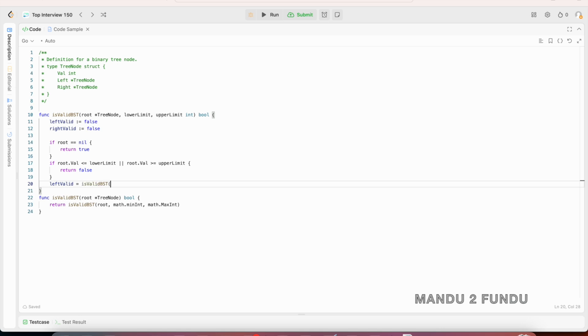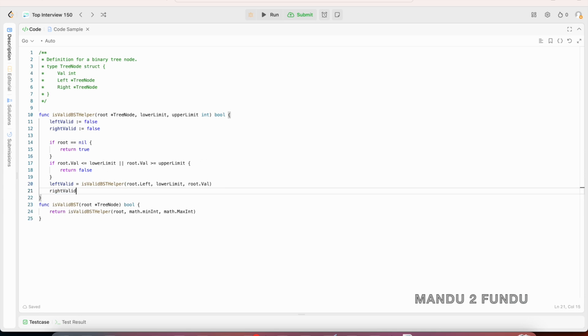Then I call the isValid BST helper function to process the left child. In that I updated the upper limit value to the root node's value. Then I'll make another recursive call to process the right child.